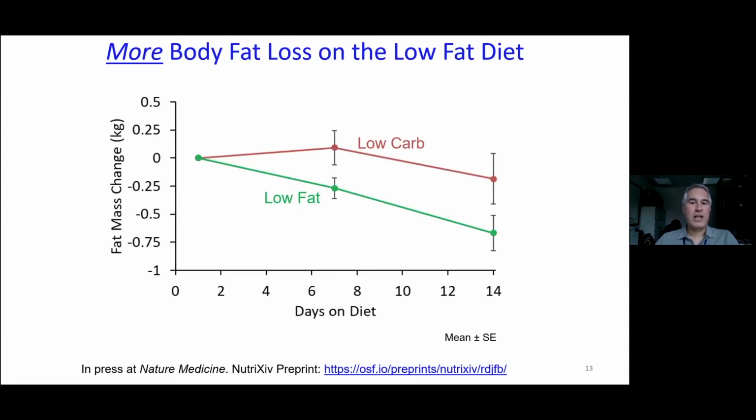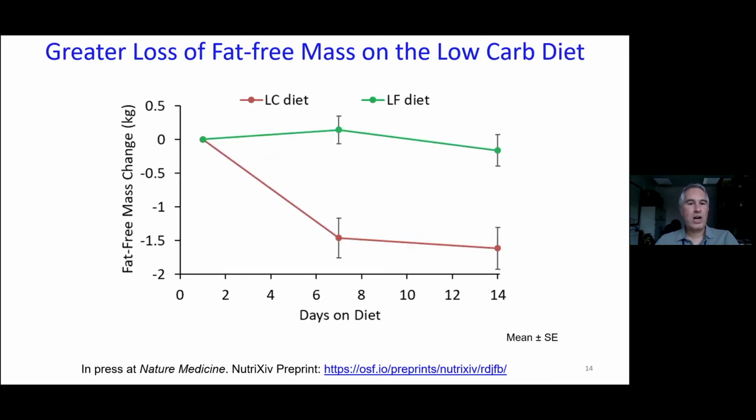Okay. So not surprisingly, when you are eating 700 calories per day less, you tend to lose body fat on one diet as compared to the other. So only the low-fat diet led to a significant reduction in body fat in our subjects over the 2 weeks as measured by DEXA. But interestingly, the low-carb diet led to quite substantial reductions in fat-free mass. Now, this is everything other than body fat mass. So this includes all the fluids in your body, so extracellular fluid, intracellular fluid, the stuff that's attached to glycogen, et cetera, et cetera.